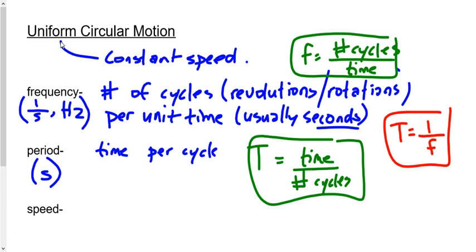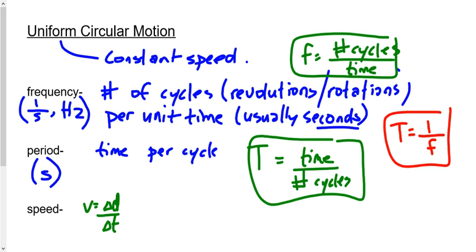And finally, speed. Of course, we know what speed is, right? How fast something's moving. But in the context of uniform circular motion, we can derive a new equation for it. Look, we know that speed is represented by the equation v equals d over t. And we can use that here again because we're talking about uniform circular motion, right? Object going at a constant speed around a circle. That's a group A problem, really, right? Constant speed. v equals d over t.